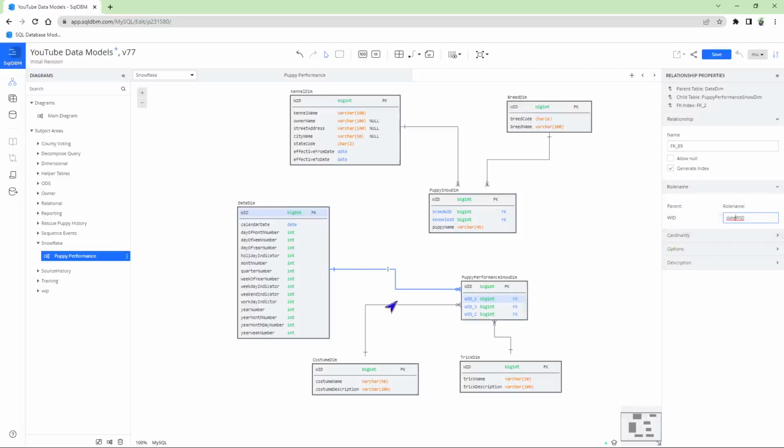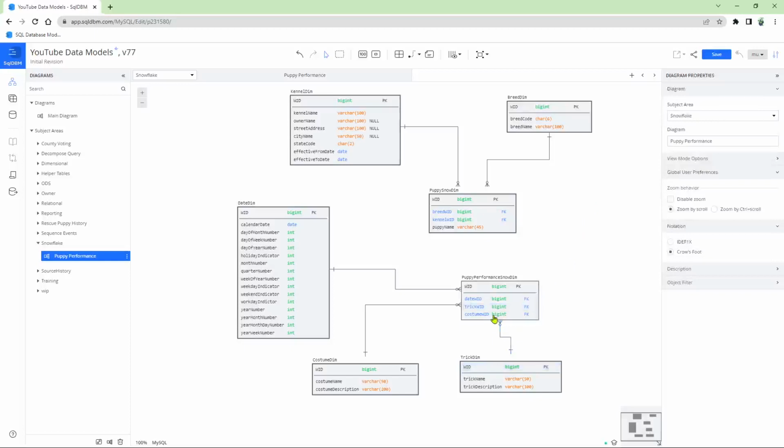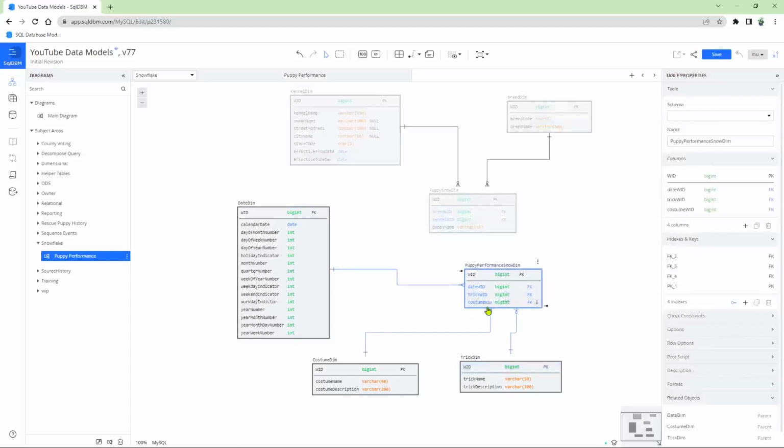It's the date width. This is the costume width. And then finally we have the trick width. Give these a little bit of alphabetical ordering.